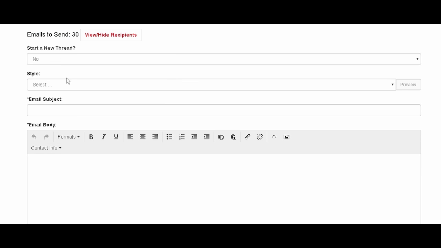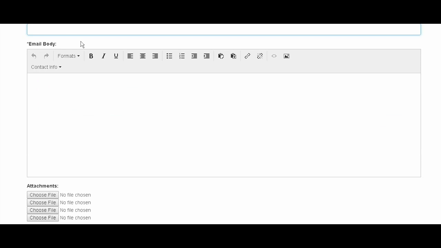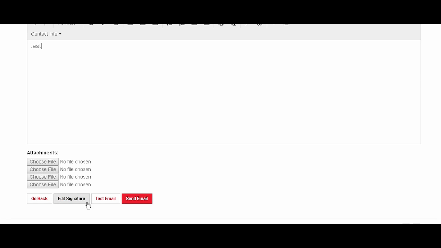You can start a new thread, select the style, put the subject, and then you can edit your signature, you can test the email, and then you can send the email. You can also attach attachments.